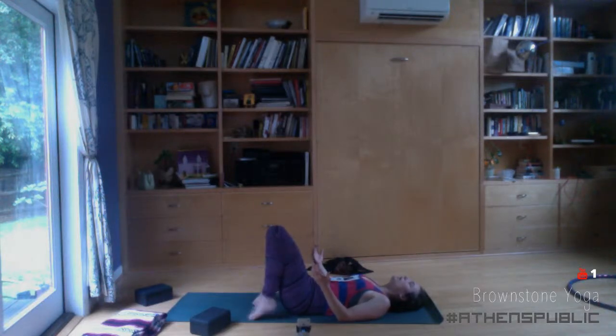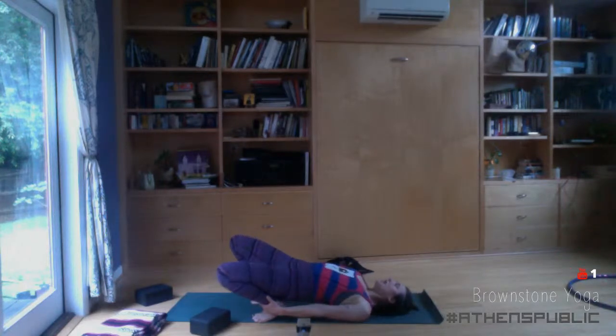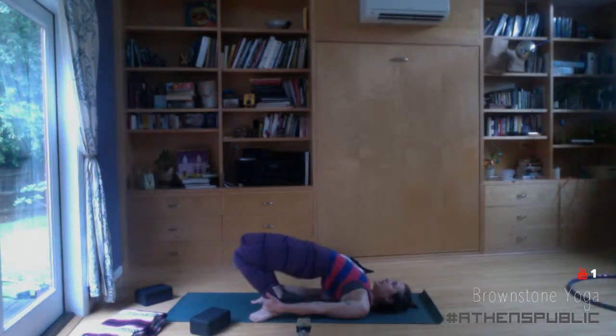So walk your heels in towards your hips, slide your palms underneath your heels so the palms face up. Or if you have access to the outer ankles, grab the outer ankles. I know that this causes my heels to come up, my knees to splay apart. That's okay. You can correct those things as you lift your hips up.